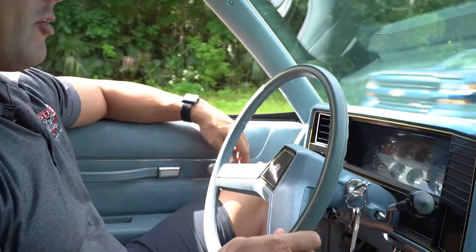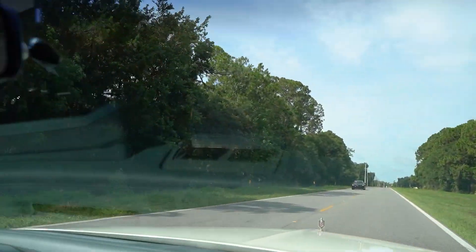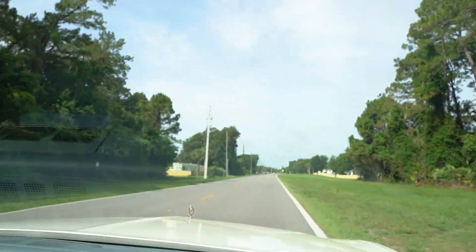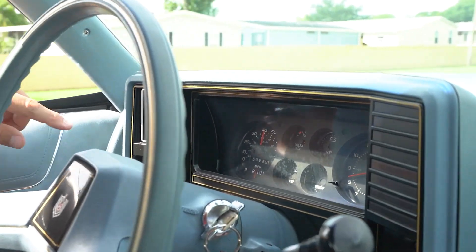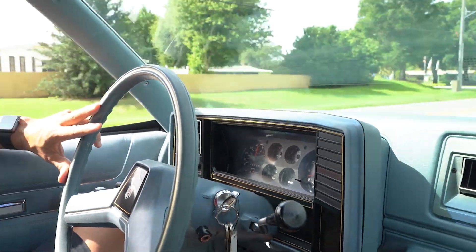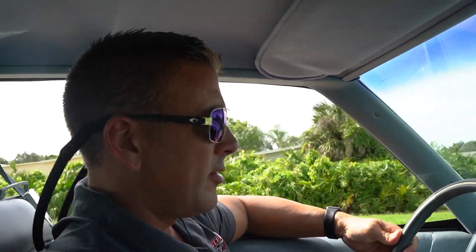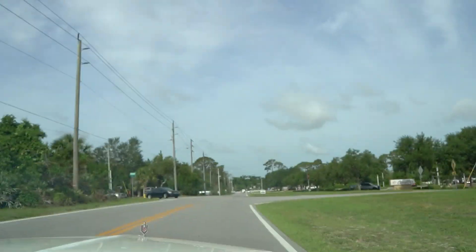The car rides absolutely like a brand new car. Steering is nice and tight with immediate response in the wheel. There are zero vibrations in the tires, wheels, seat, floor, or steering wheel. You let go of the wheel and the car tracks straight as an arrow down the road — no issues whatsoever. The speedometer is on the money at 40 miles per hour; it's not bouncing around. The odometer is current — actual miles recorded on the title. There's no shake to the steering wheel at all while driving down the road.